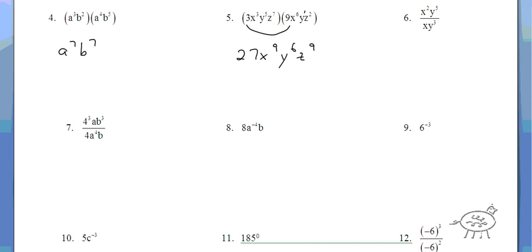The next one, remember we battle. Okay, so you have x squared over x. And who wins with the x's? So let's just draw our line here. The north wins by 1, so it's x. And who wins with the y's? The north wins by 2, so it's y squared. So since there's nothing on the bottom, we could put a 1, but then you'd have to simplify it anyway, and the answer is just xy squared.